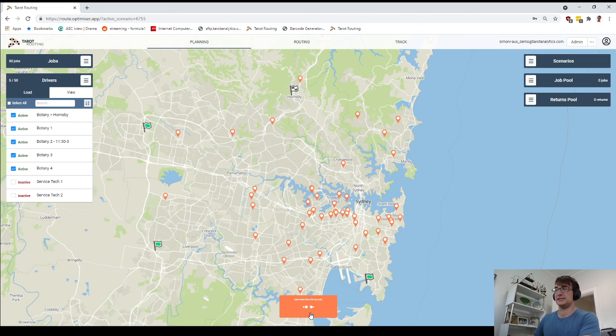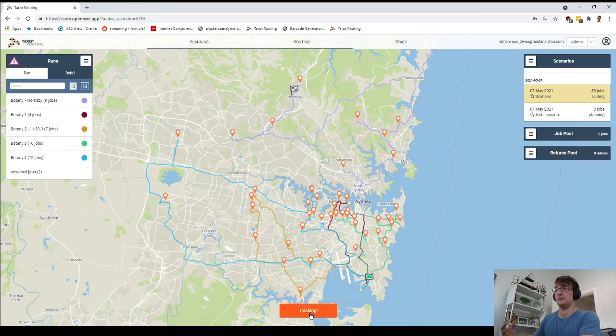Let's Route will send the active drivers and all the jobs to the optimization algorithm, which will calculate which vehicle should visit which job in what order, so that the minimum amount of time driving on the road is spent. Once the optimization calculation has finished, it will return this information to the platform and advance the scenario to the routing stage, which you can see it's already done.